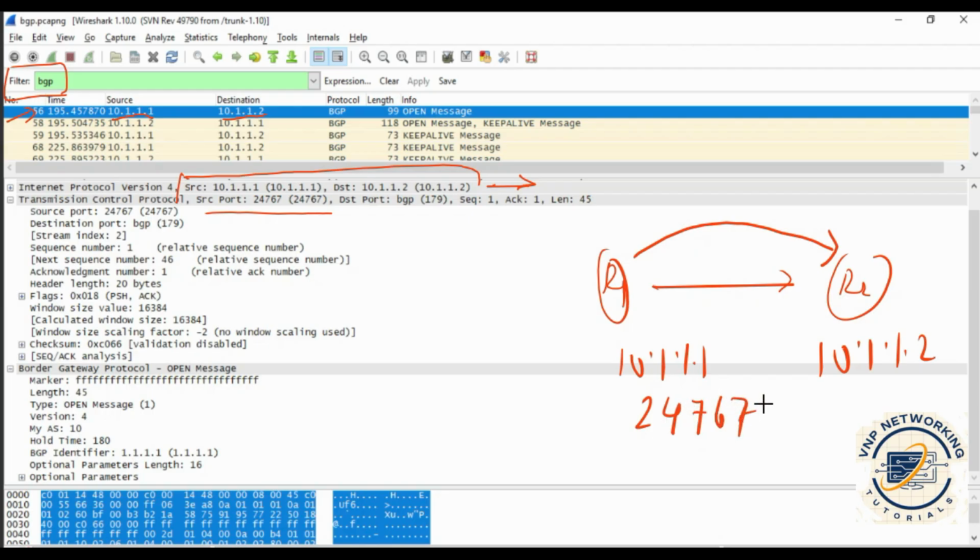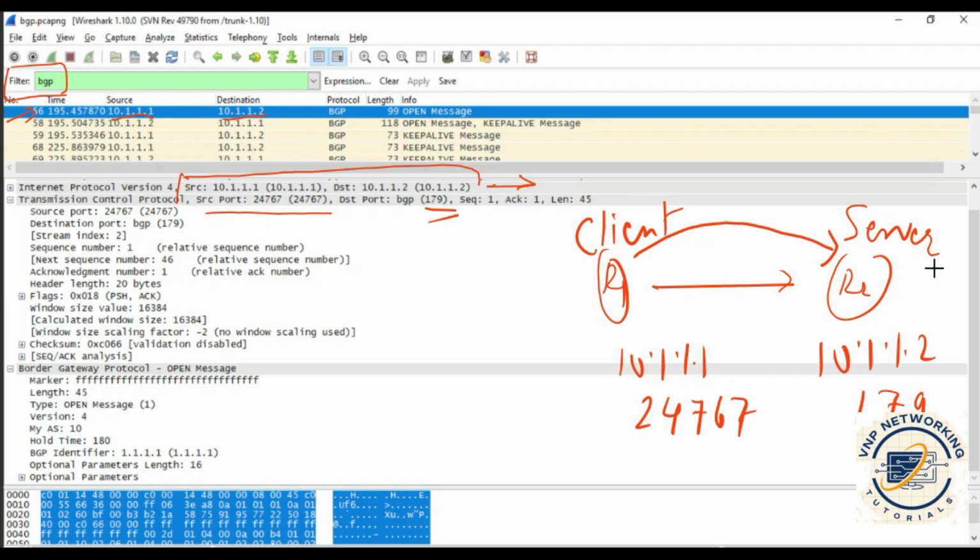And what is the destination port? It is 179. So we can say that R1 is initiating the connection towards R2. So you can say that R1 is the client and R2 is a server. Here R1 is initiating the connection towards R2 over TCP port 179.